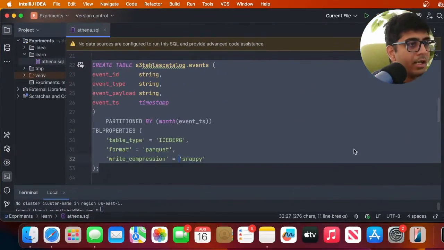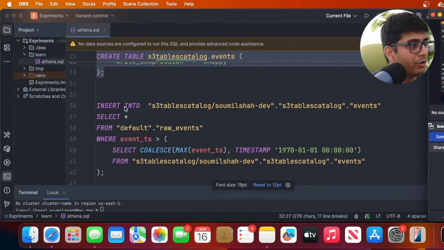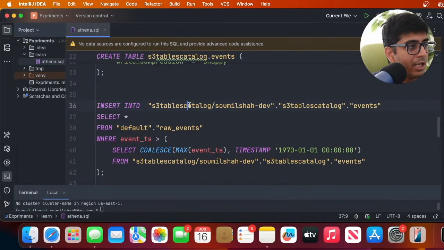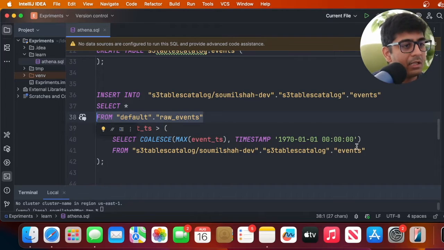Now, how do we ingest data incrementally? Let me show you how easy it is. We're gonna use the following command. The syntax is your Amazon S3 table buckets catalog, the bucket that you have, the namespace, and then the table. So what we are saying is, select everything from raw events, and we are taking the max of timestamp.